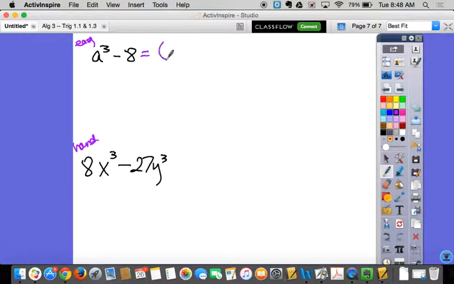Okay. Same thing. Prepare it. Cube root. Cube root. Now what is the cube root of 8? 2 times 2 times 2 is 8, so we need a 2. All right, so now we got our terms. Go through and fill it in. Square the first. Product. So take these two and multiply them together. All right, take the last one, square it. 2 times 2 is 4.